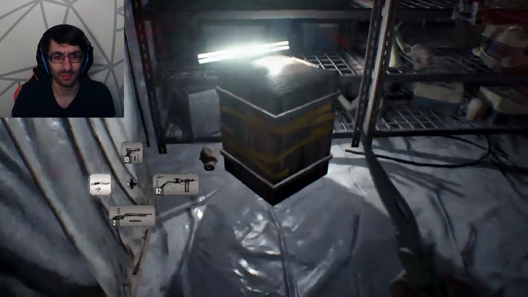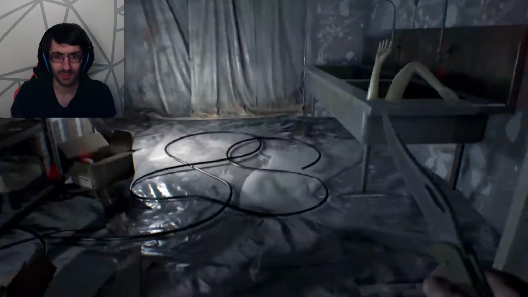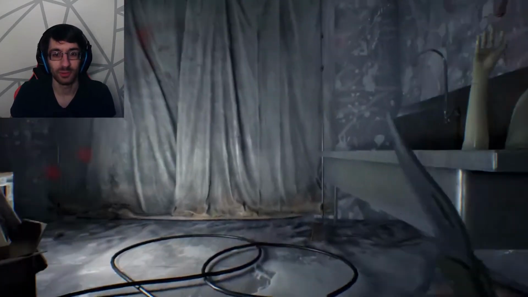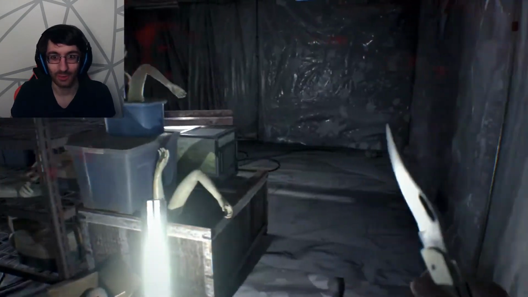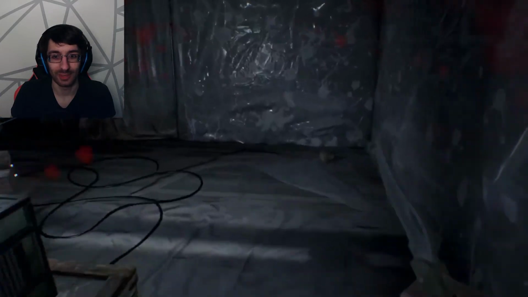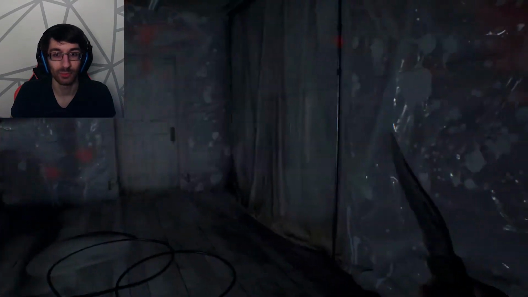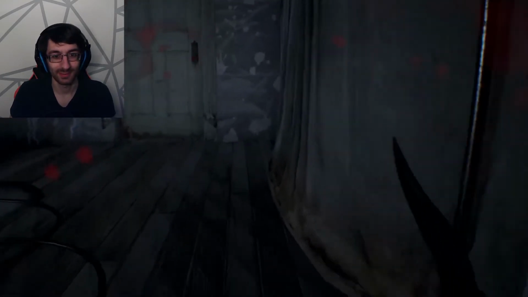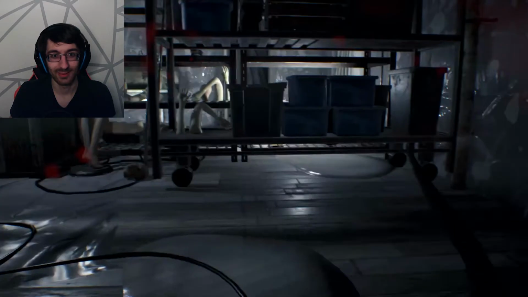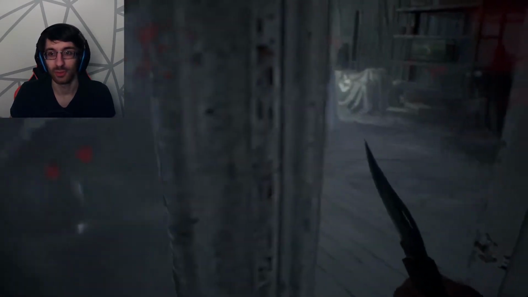Oh. You clever little monkey. I'll tell you what I'm gonna do. Okay. So now he's got little traps around the place, and I got... There's one. Okay. Cool. All right, let's go.